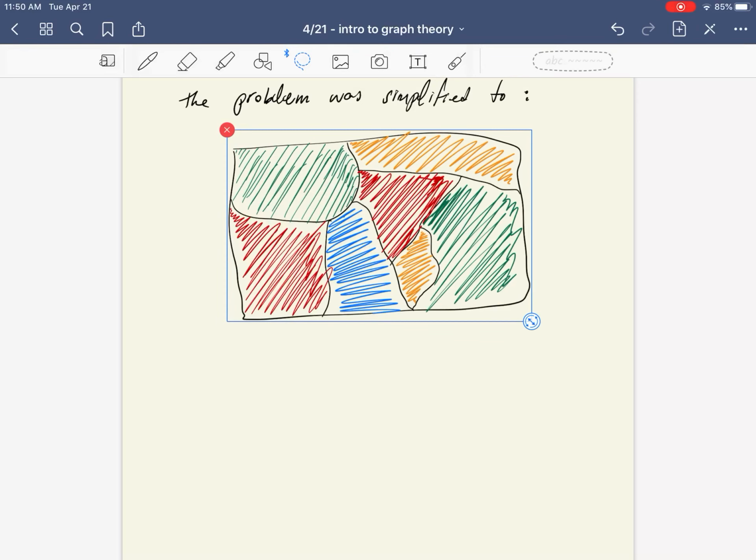And so what I'm going to do is I'm going to draw a vertex in the middle of every state. So that means that each country is going to become a vertex.